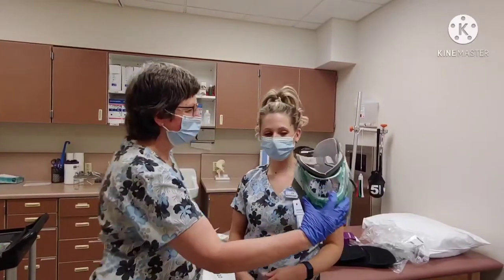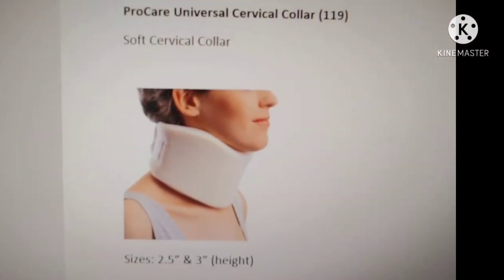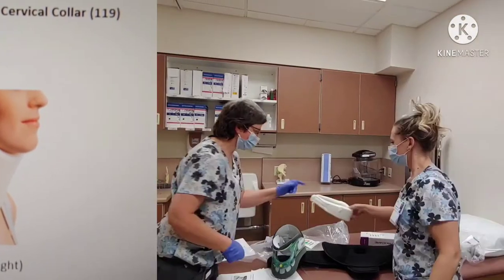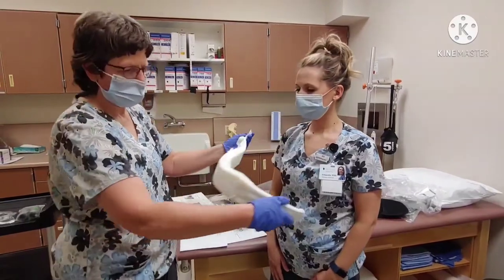Is that better? Perfect, yes. And then our last cervical collar is the soft collar. And this one, the 2.5-inch soft collar.